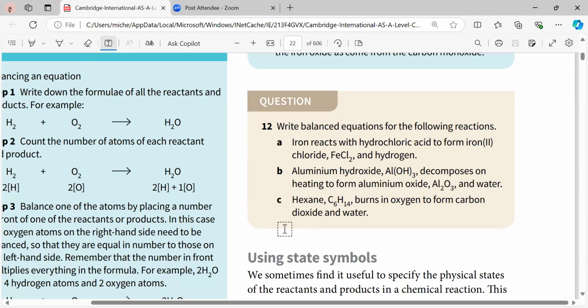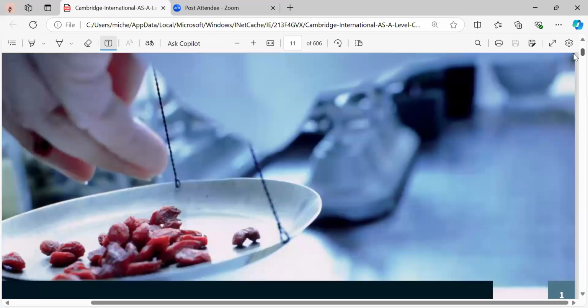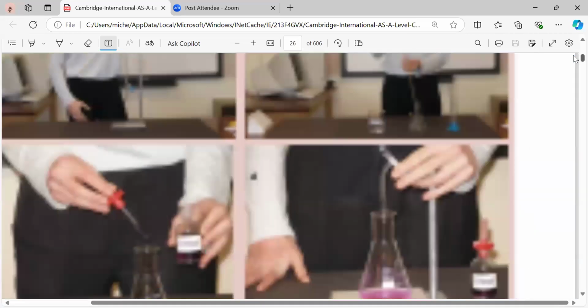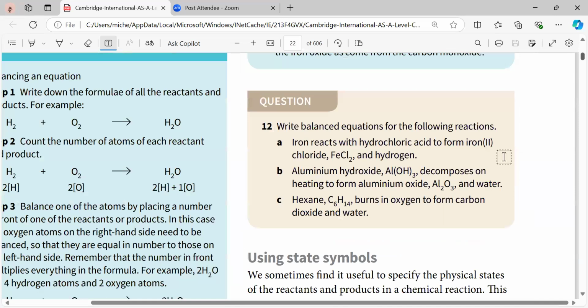First of all, we have iron, so iron would be Fe. I'm just going to write it down here first. So we have Fe. Usually they will write if it's solid or not, but iron is solid, so usually a small parenthesis S. I'm going to write it down manually.